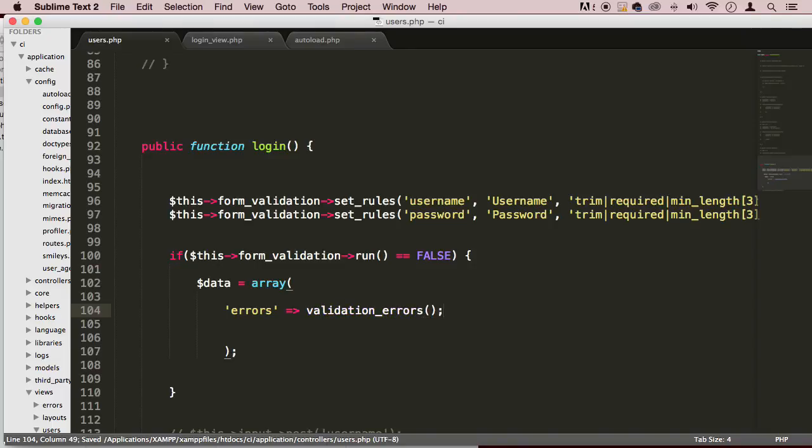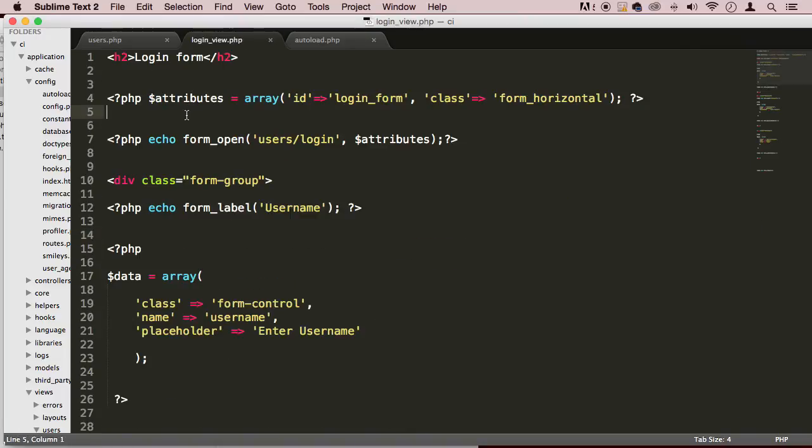So in that key we're going to have all these errors there. Beautiful. This validation errors function is the one that you're supposed to come here in the login view and echo out if you had this coming to the same page.